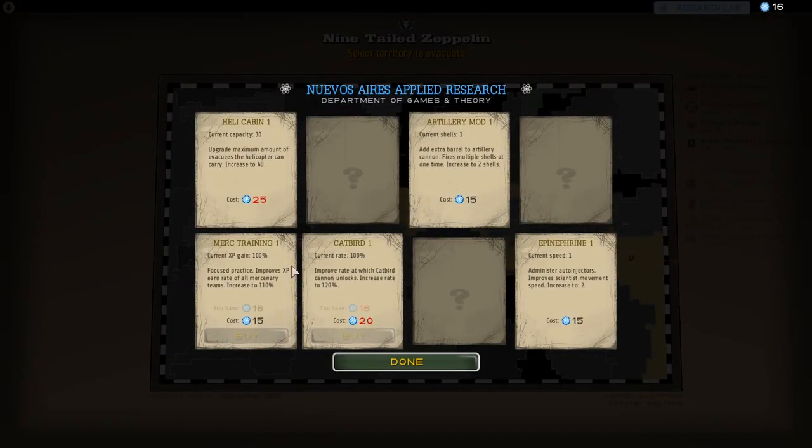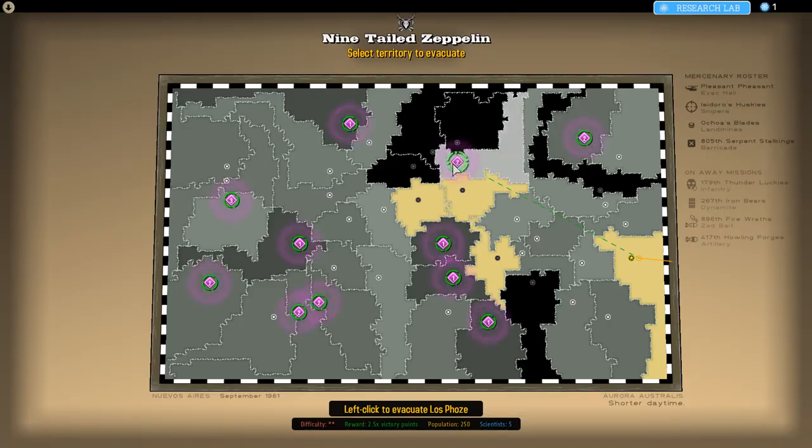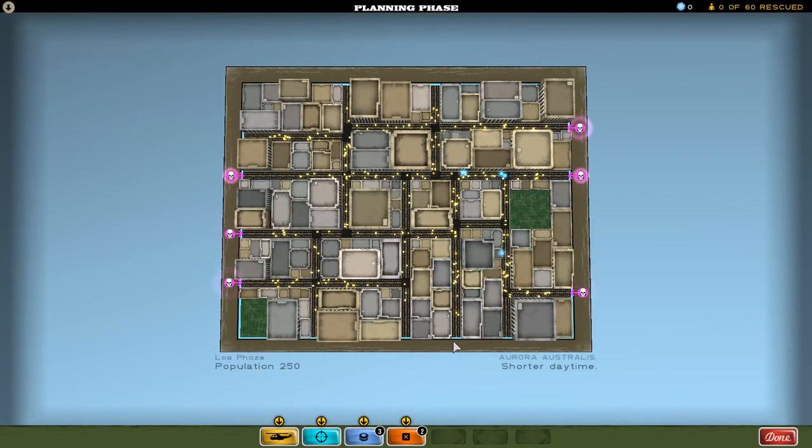I researched something useful. Mercenary. Artillery mod. Yeah, the artillery mod is actually very useful because bigger explosions means more Zeds killed by explosions. Which is a noble goal to strive for.